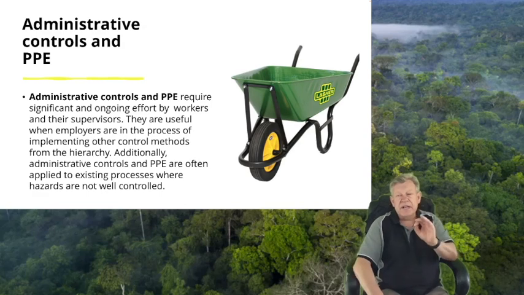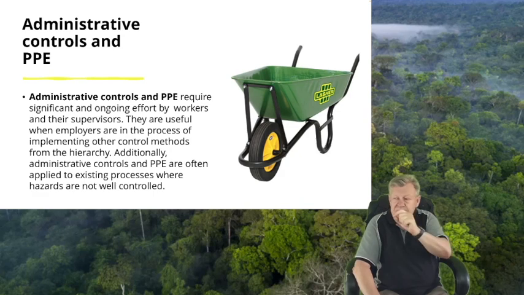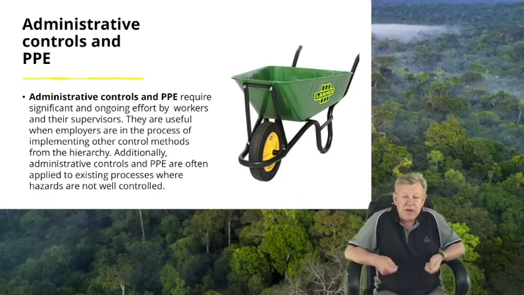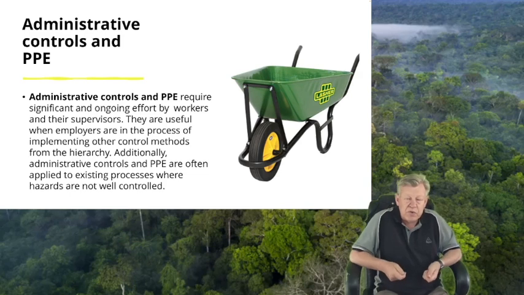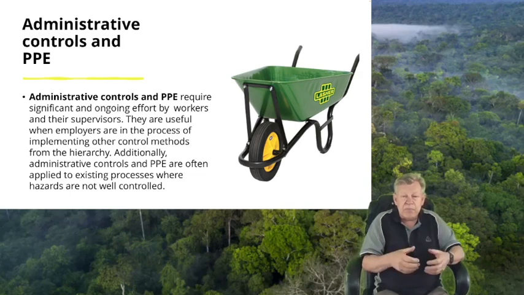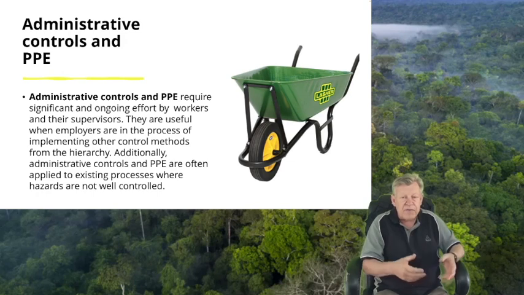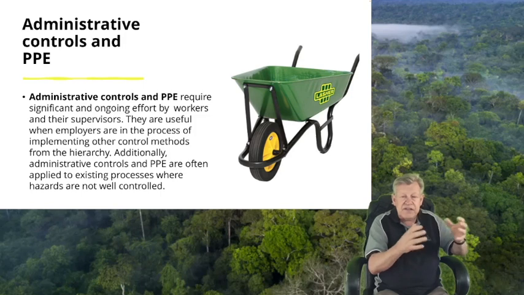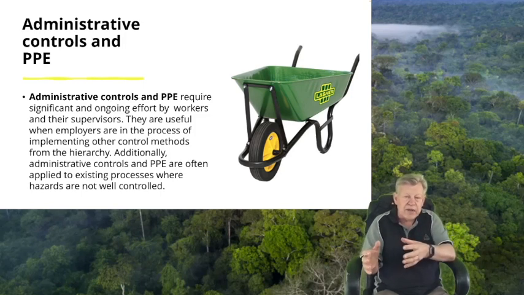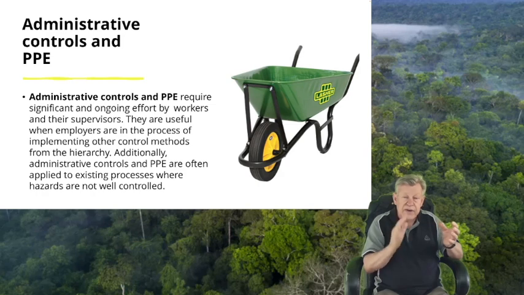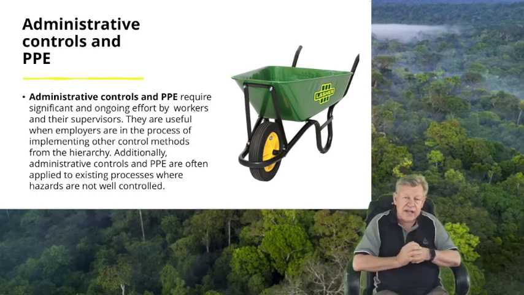The problem with administrative controls and PPE is that they are like a wheelbarrow. If somebody is not standing behind that wheelbarrow and pushing it and making sure that it moves, over time people stop applying the administrative controls. They don't wear their PPE, they don't follow the rules, they don't apply their training, they don't do the checklists, and things deteriorate until we get to a point where that barrier fails and the hazard energy can then come through and cause damage to the target.